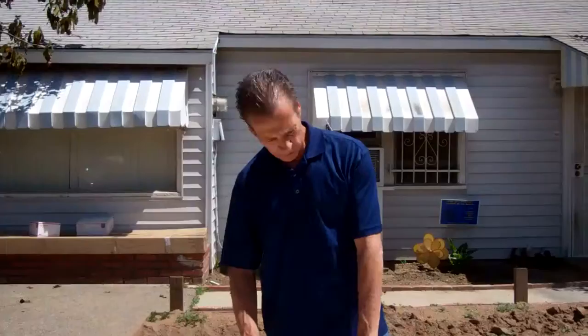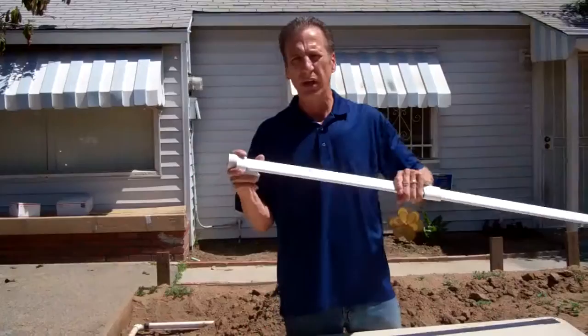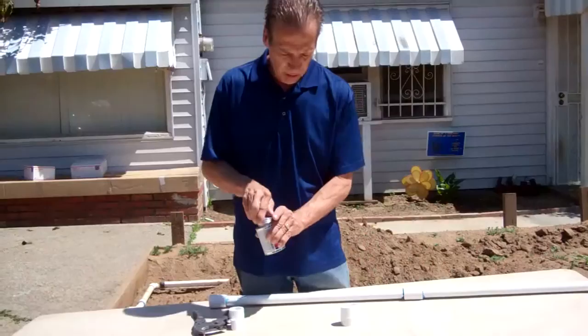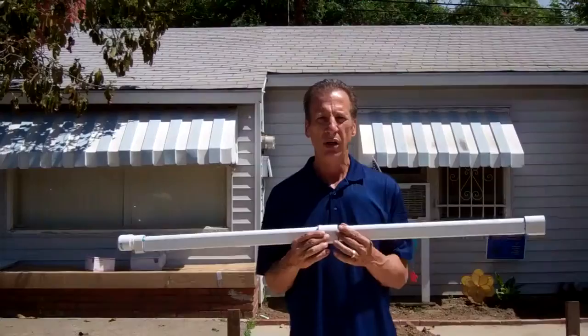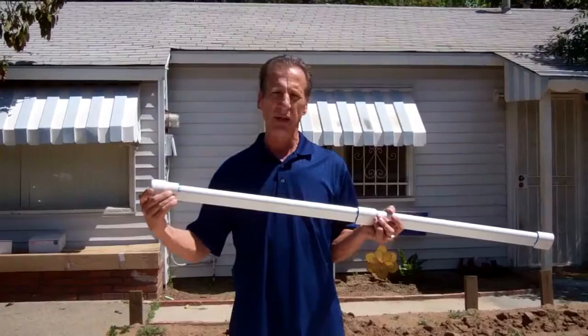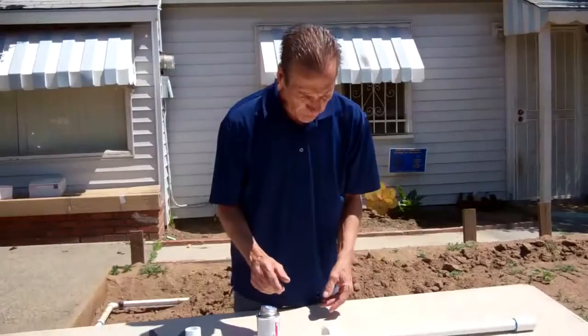Now we want to show you the coupler and end cap. For those wondering about the end cap: we use the AquaJet adapter as the water source coming in, and we also use it as an end cap. You take one end cap, glue around it a little bit, glue it on, and you have an end cap. Remember, you must have a coupler within your configuration for the water to drop down — water only drops at the couplers, not at the beginning or end. So for a four-foot garden, you get two two-footers with a coupler in the middle.